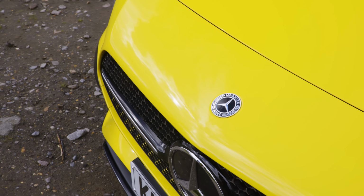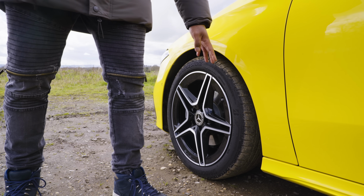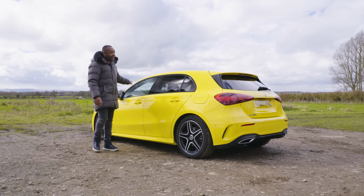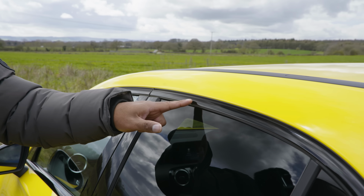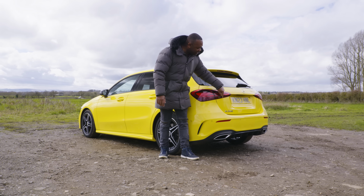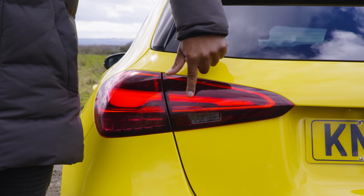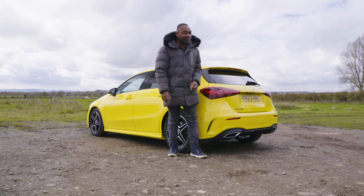Around the side, not much has changed. There is a new wheel design, although this is a previously available wheel, finished in black, 18 inches if you're wondering. And also this car is finished in the night package, so you get black around the windows as opposed to chrome. Meanwhile, around the back, the only thing that I can see that's new are these LED rear lights, which have a single LED pattern across the middle as opposed to an entire LED ring around the outside.